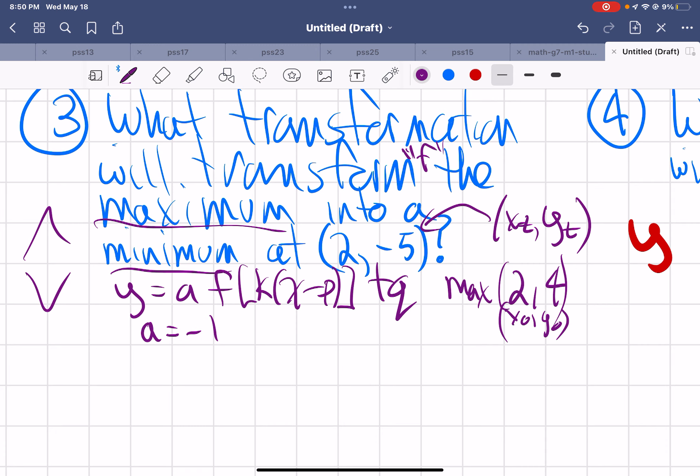What else do I know? Well, I'm going to compare some things. X equals 2 there. X equals 2 there. So if X equals 2 is going to X equals 2, what do we know about X naught and XT? They're the same. So there is no transformation at all for X. So now I know, in that case, what does that mean?